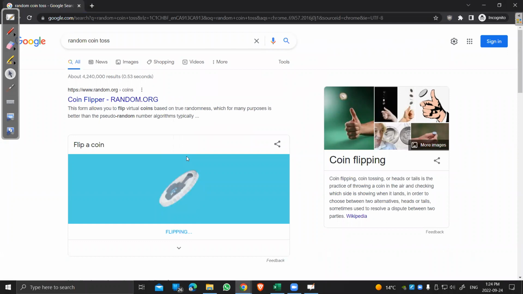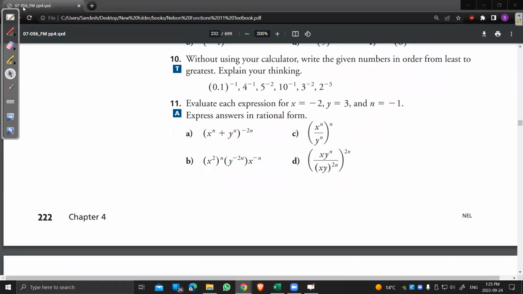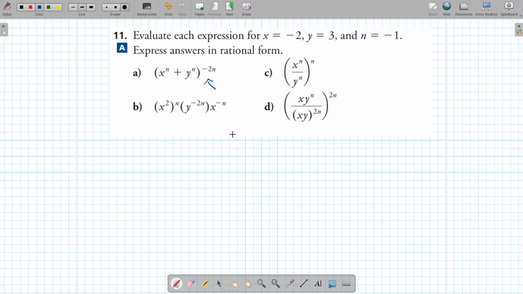Okay, let's flip a coin, I guess. Heads. So that's saying it's openable. Do you agree? Or what if we flip it again? Why does it take so long? Okay, tails. So we got one heads, one tails. So it's a yes or a no.